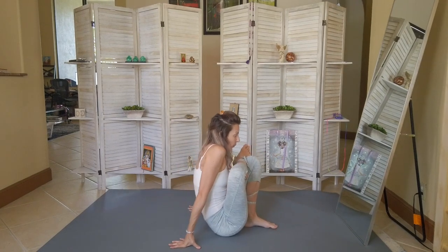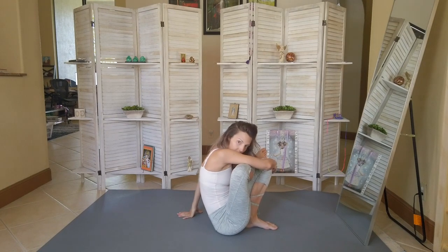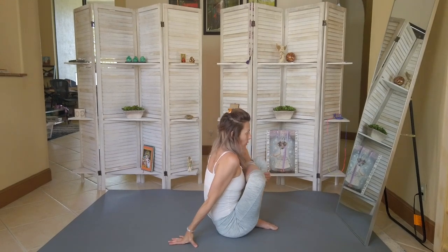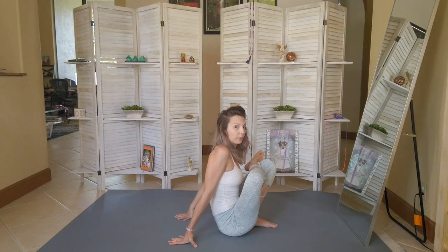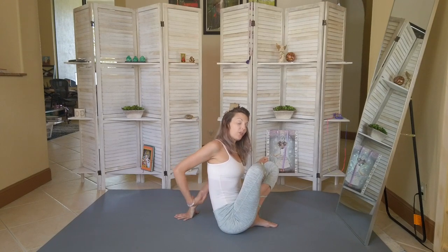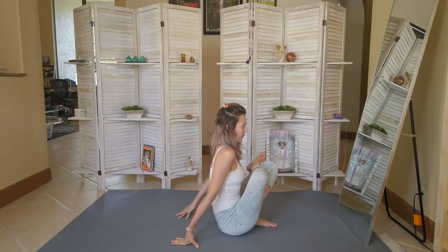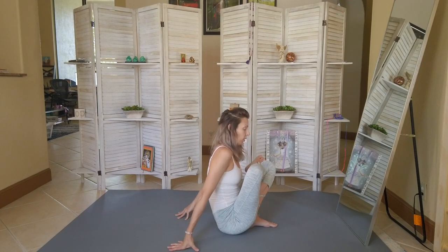One of the most important parts that I'm going to ask you right now is to keep that chest lifted so we're not rounding. So really lift up through your chest. And eventually your belly will press into the leg and your right leg is in that figure four position. We're targeting now the side, the piriformis, but we're keeping the strength in the back by lifting up the chest. Okay, so to keep that spine in a straighter position takes strength, whereas the stretch is happening over here in the hip.